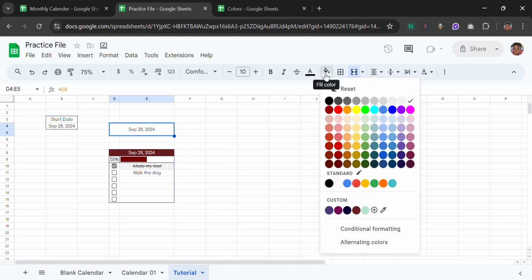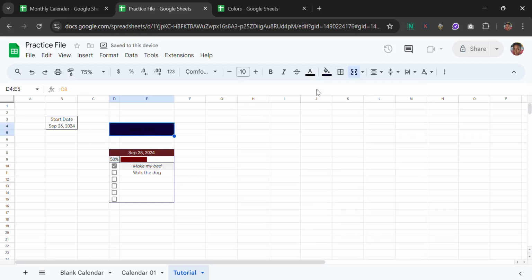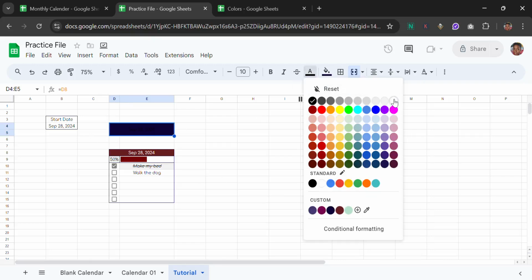Now we're going to give it some formatting and some colors. I already have my colors picked out, so I'm going to pick this color, and then change the text color to white.